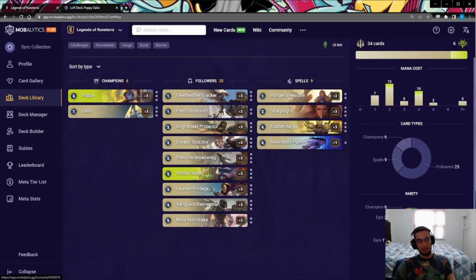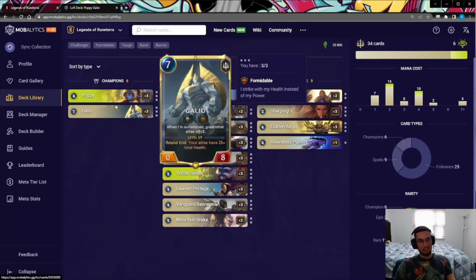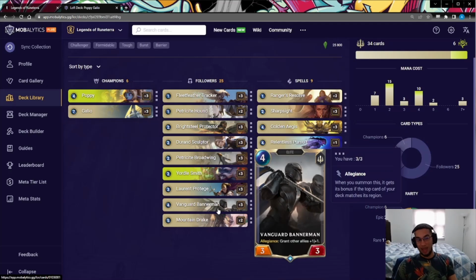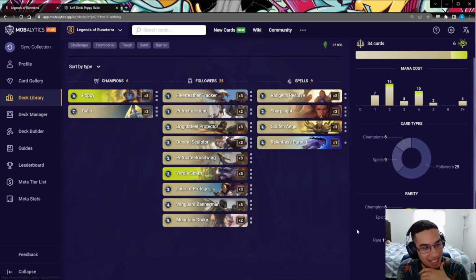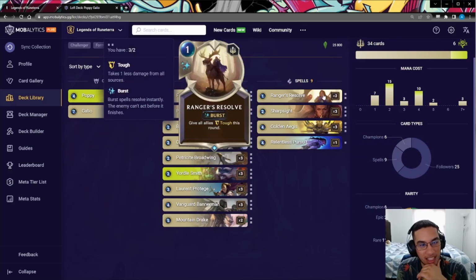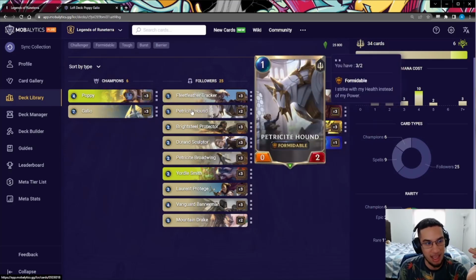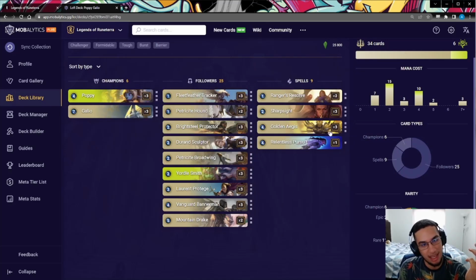And then we play a lot of the massive tools like Fleet Feather, Brightsteel Protector to protect our unit, Prodigy because it synergizes pretty nicely with Poppy, becomes a 3-5, right? Bannerman, we are not playing that many Bandle City, actually, Yodelsmith being our only one in this deck. So Bannerman can be really good to buff all your units. And then two Rangers' Resolve to protect against AoE, Sharpsight because Sharpsight is great. Even after the nerf, Sharpsight is so good with Formidable because he still gives plus 2 health. And then Golden Aegis and Relentless Pursuit to potentially level up the Poppy.